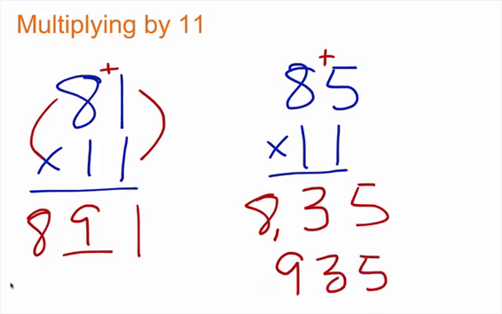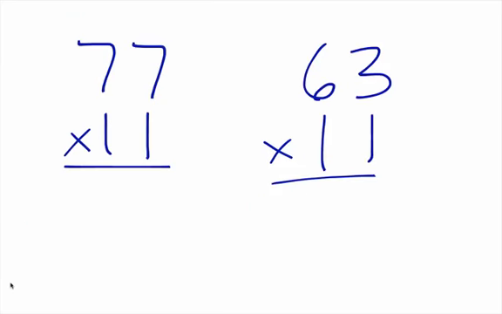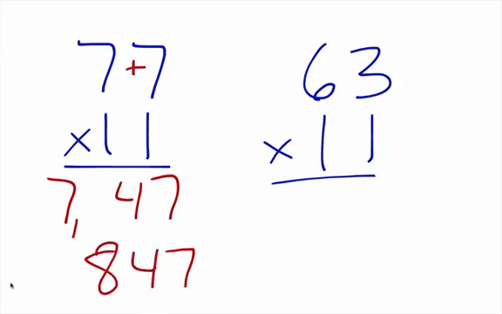It's really easy. I'm sure you can go out right now and impress your friends with this mental math skill. Let's look at a couple more. We have 77 times 11. I think you should have it already. I know you can get this answer. What is the answer? Let's see if you got it. All right, so we know we do 7 times 1. 7 times 1, that's our outside numbers. Now 7 plus 7 is 14. We put our 4, carry our 1, so we get 847.